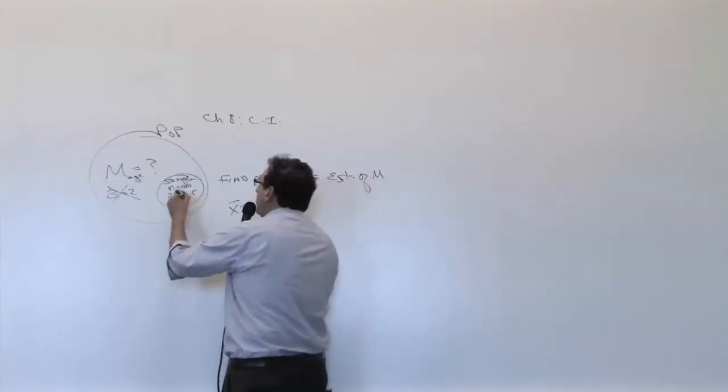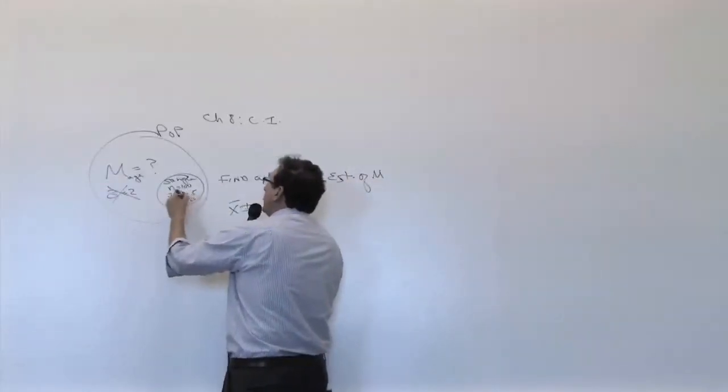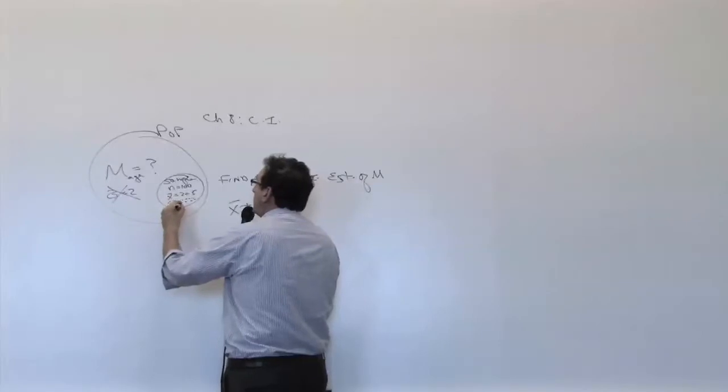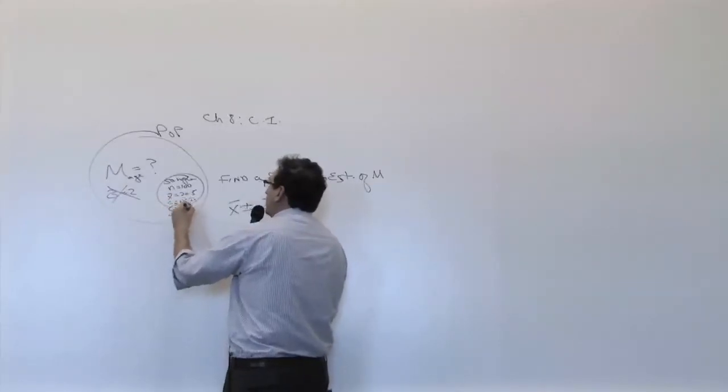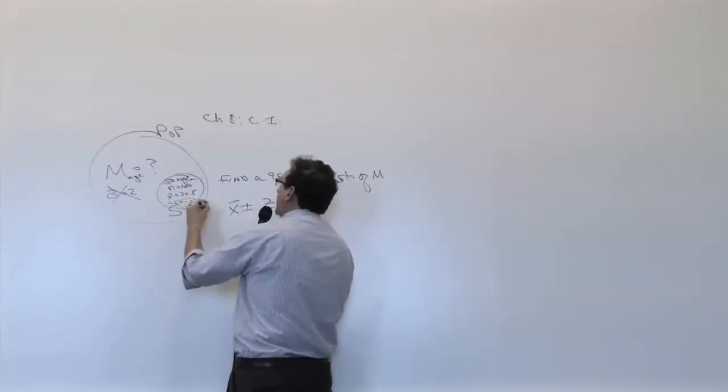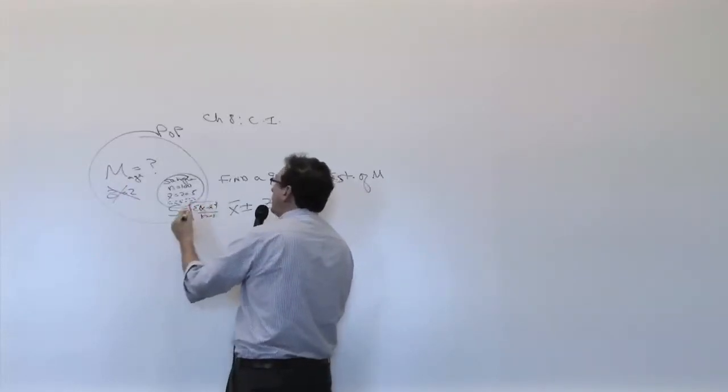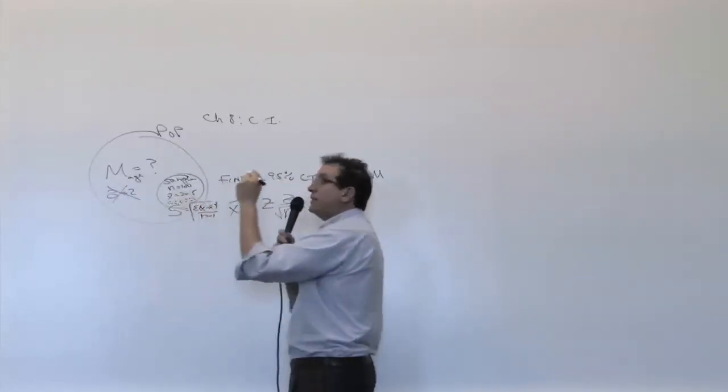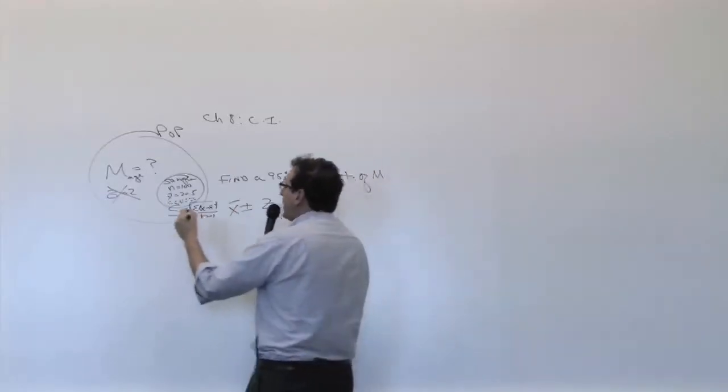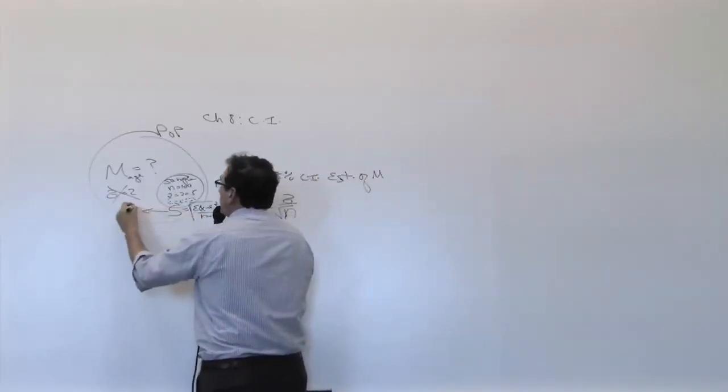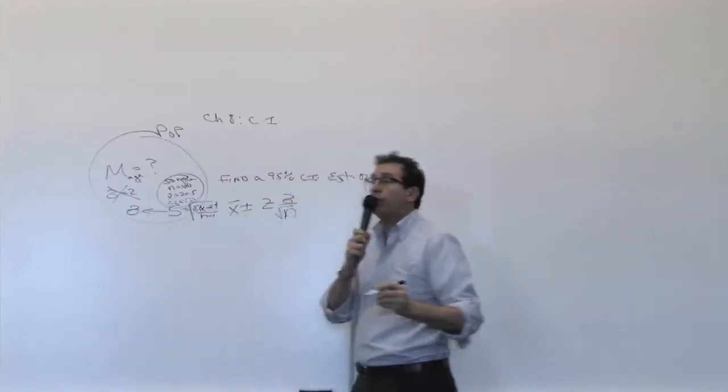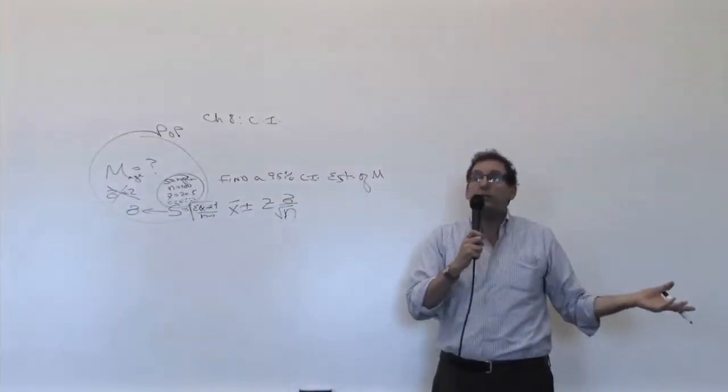Yeah, we have - this represents 100 numbers, and these 100 numbers can be plugged into the x-bar formula. But the same 100 numbers can be plugged into the S formula, which if you recall, is the square root of the sum of (x minus x-bar) squared over n minus 1. So when you get the standard deviation of the sample, which is called S, that would be a good substitute for the sigma in the population. Will it be a perfect substitute? No, but it's a substitute.